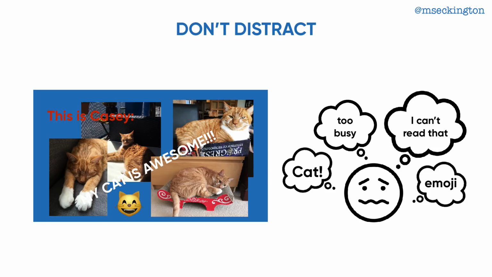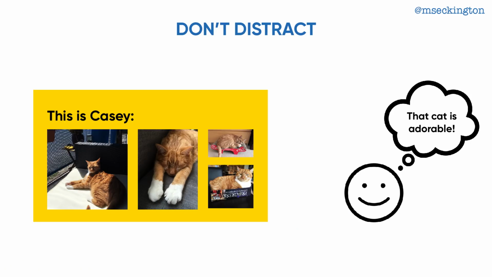Another way slides can be distracting is when there's just too much going on them. So this is an extreme example, even though my cat is really awesome. But I often feel that people want to use all the space that they have on the slide, so making things just super busy and really hard to process. So keep your slides simple and clean so that they're not visually distracting. So this is exactly the same images as before, but because it's not overlapping and because there's no text over it, it's much easier for the audience to process.